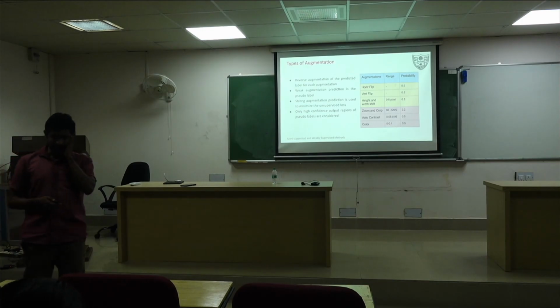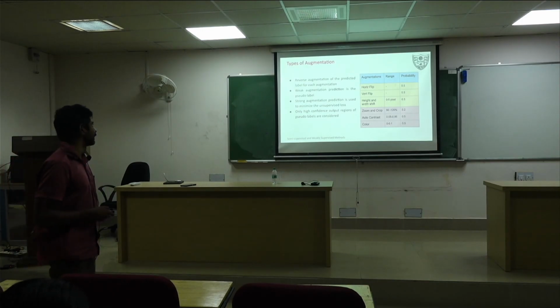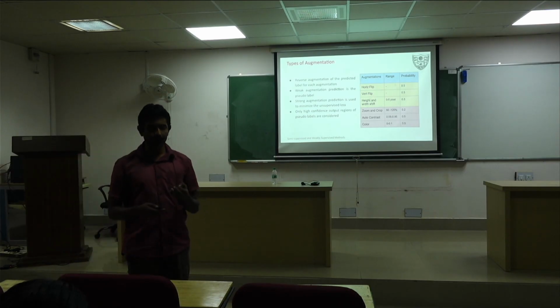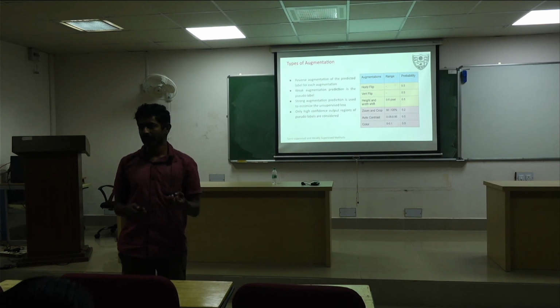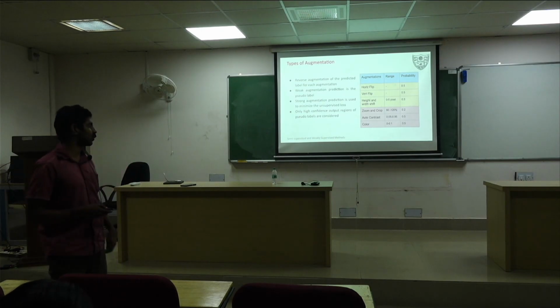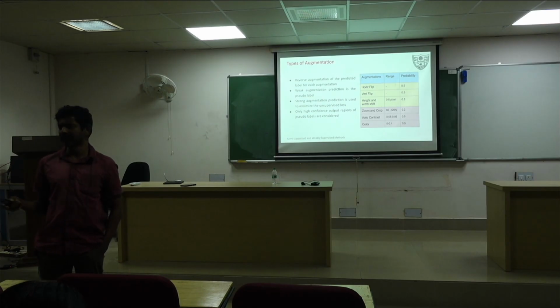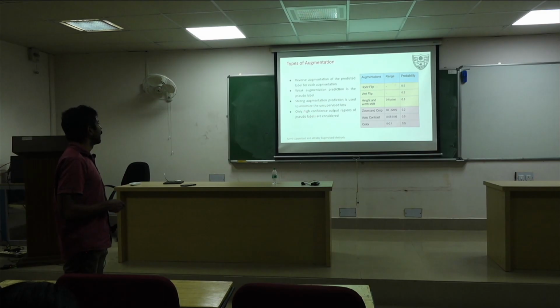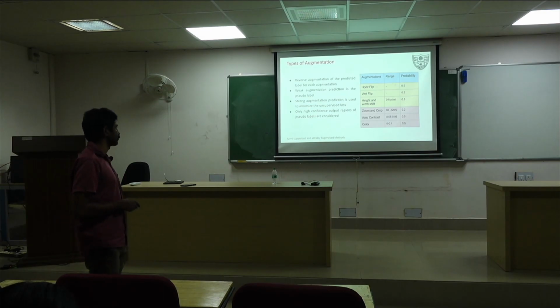Now there was one extra thing which we did. When you get the output, you get some probabilities, a value saying whether it is malignant or benign. Only if that probability is high do you include it in the training. So you don't include all the regions which give you low probabilities from the weak augmentation. That's an extra thing we had to do, because otherwise it was not converging.